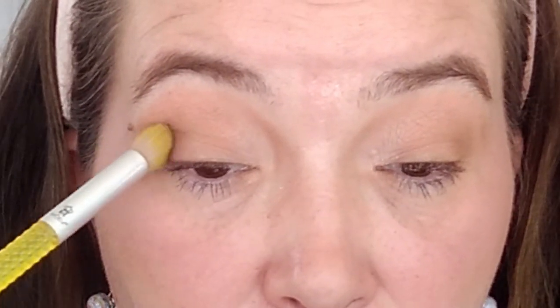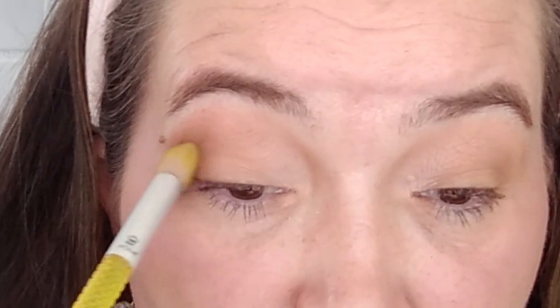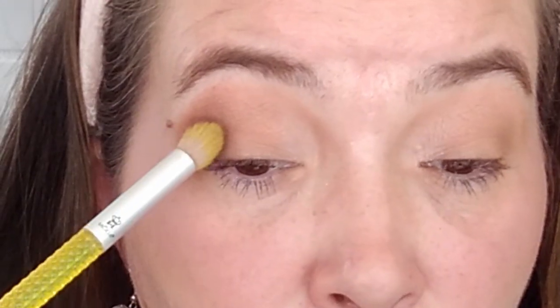And then the last look I can show you — I'm going to use Deep Soul, and there's that color. It's pretty, a little patchy, but we're going to work with it either way. I'm going to grab another brush, pick up some of that Deep Soul, and just pat that right here on the lid, taking it all the way up to the very first shade. I have small eyes so certain brushes cover the whole area I'm aiming for.